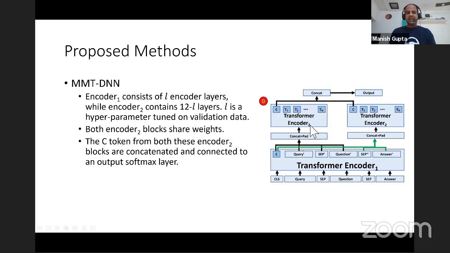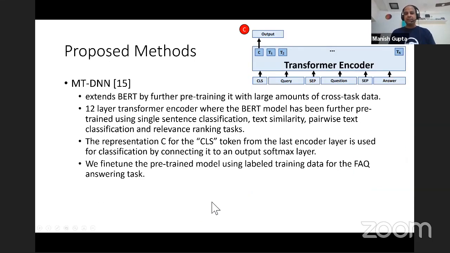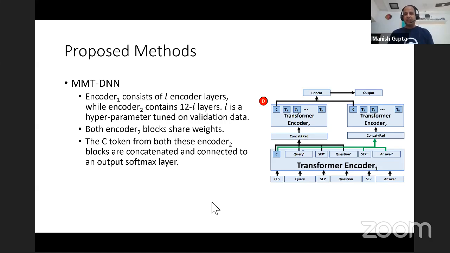In some sense, this idea is borrowed from one of the baselines, which also says that query-question match should be evaluated separately, and query-answer match should be evaluated separately. And that does make sense as well, right? If somebody asks what is the price of XYZ, maybe the question is also like, what is the cost of XYZ? But maybe the answer would just be $100, right? And you want to match price with cost and price with $100. So semantically, it's different things. And therefore, it makes sense to have different encoders paying different kinds of self-attention across query-question or query-answer. So that's basically that, right?